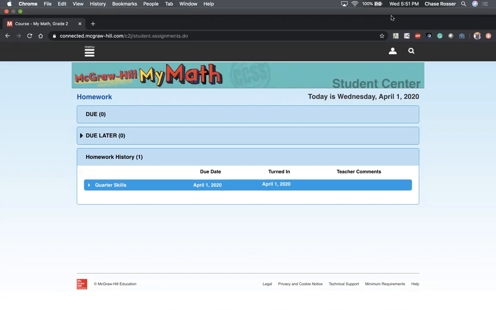If you need any help getting logged on or adding this content, please let me know. I've added all students. I know some of the students were already there, but I've added all students to Connect Ed. And so you should be able to just search your class roster and add them. Please let me know if you need any help.